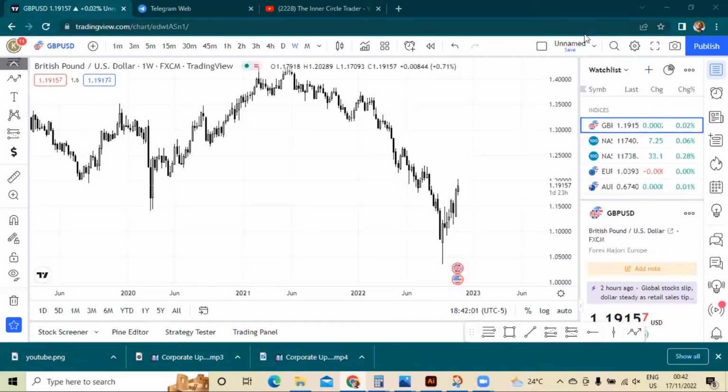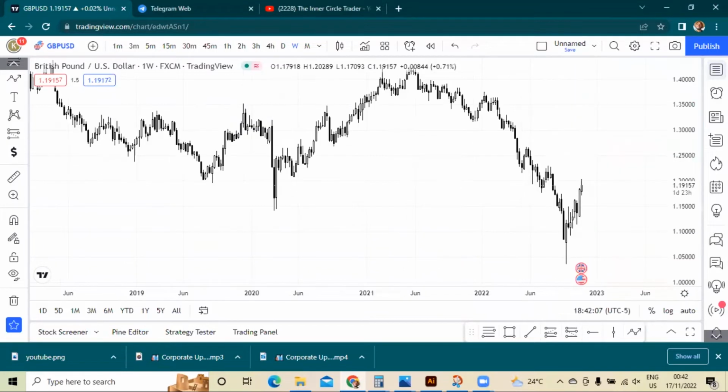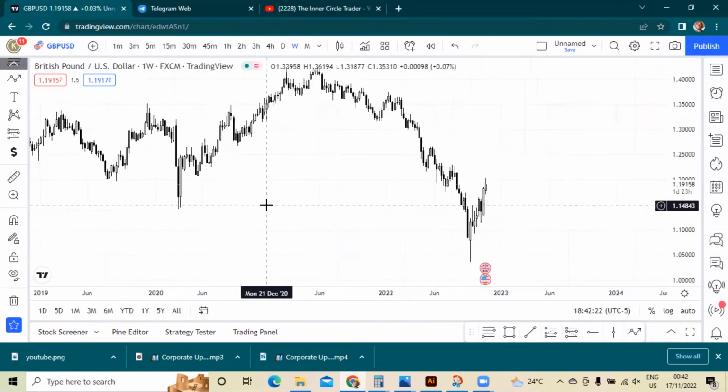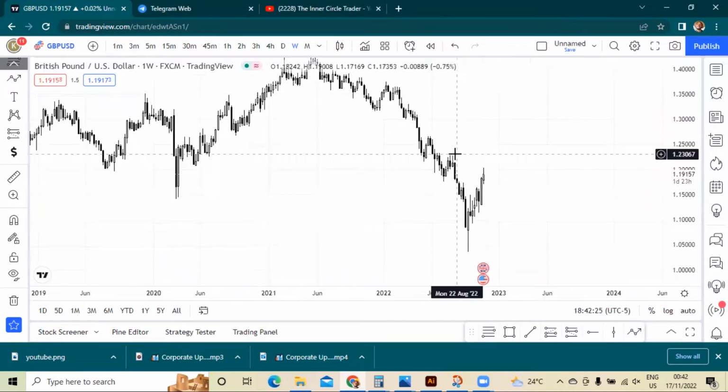This is the algorithm of the markets. The algorithm of the market is in such a way that price moves from one liquidity point to the other, right? Price moves from one liquidity draw to the other. We have a lot of areas where retail traders have their stop losses resting. And as long as the market is fractal, even if you think these things only happen on the smaller time frames, they also happen on the bigger time frames.